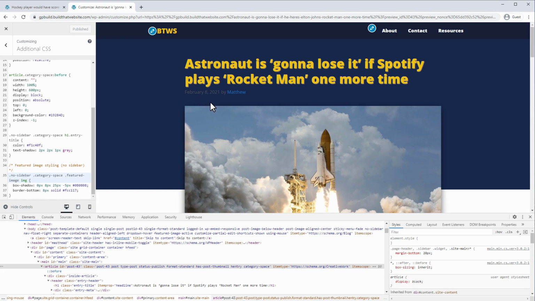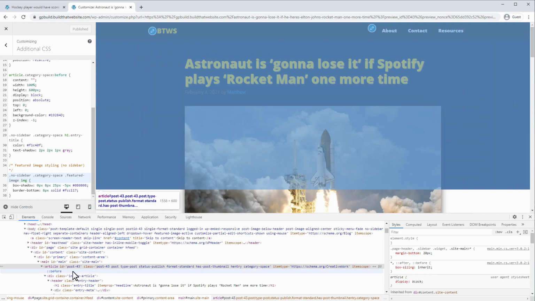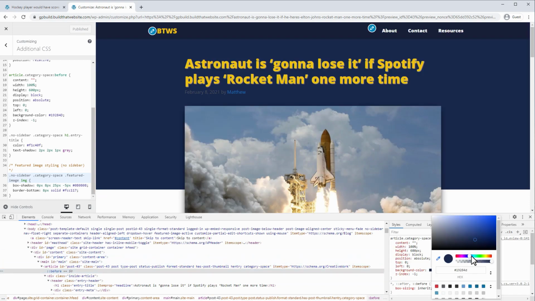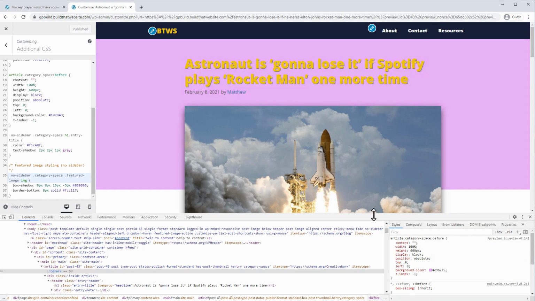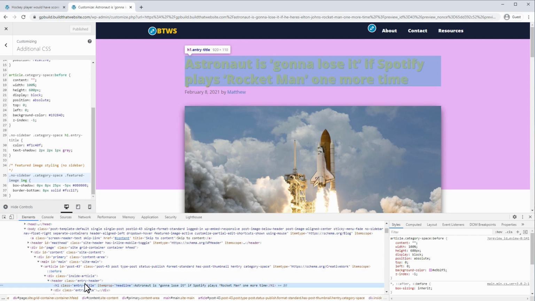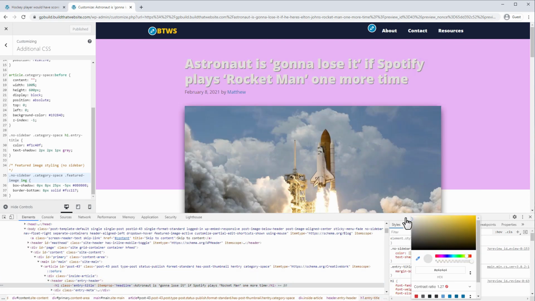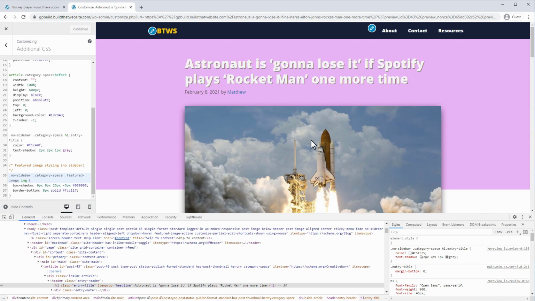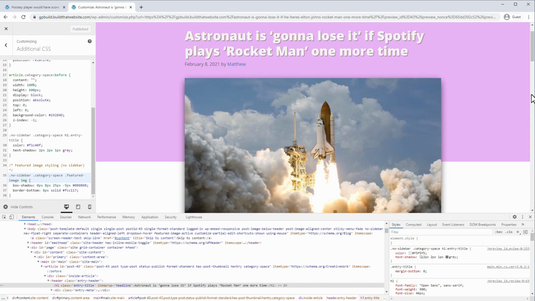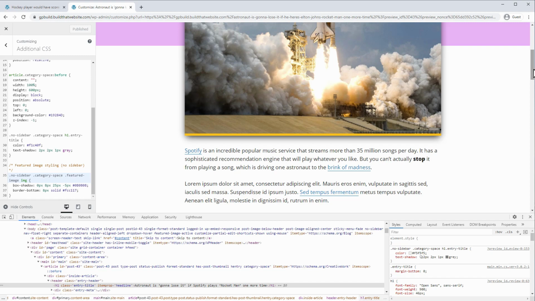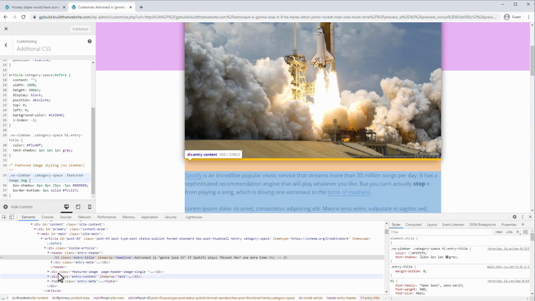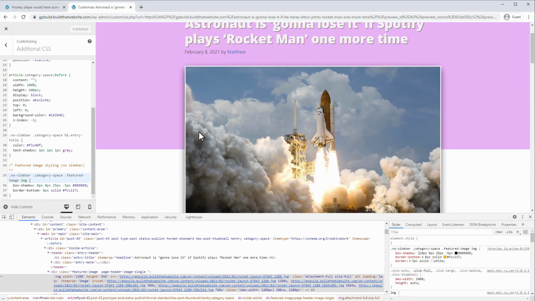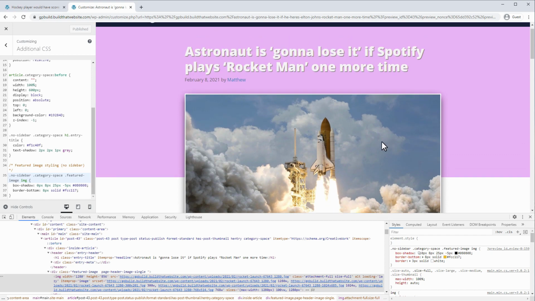And as far as other tweaks, I know I've made it a bit of a masculine layout, but it's really simple to change the way it looks simply by changing the background colors. So if we go to the Chrome inspector, you can make it a lovely shade of pink. And if we change our title color to something perhaps white, you can see that the entire layout has been changed. And of course, you would probably change the border bottom here to be something else too, or you could change the look of that image border entirely. So for example, if we change the color and then just put a nice white border around it, keep the shadow the same, it looks completely different.